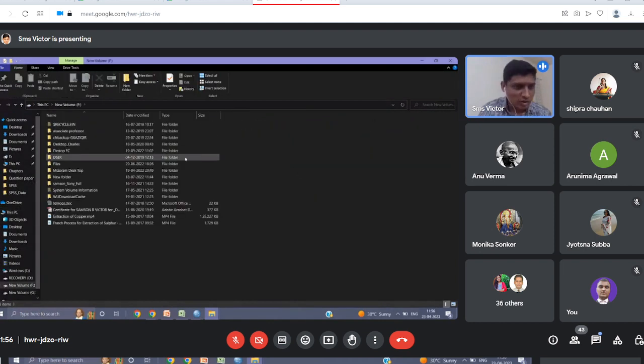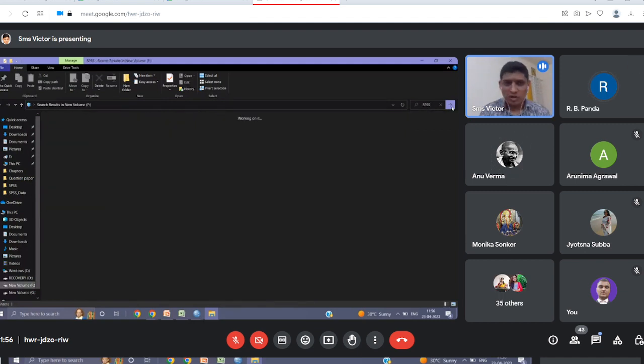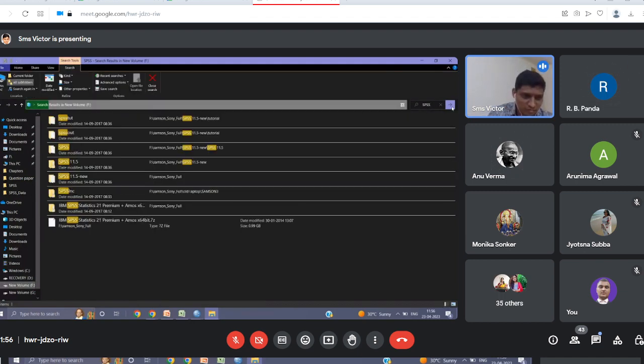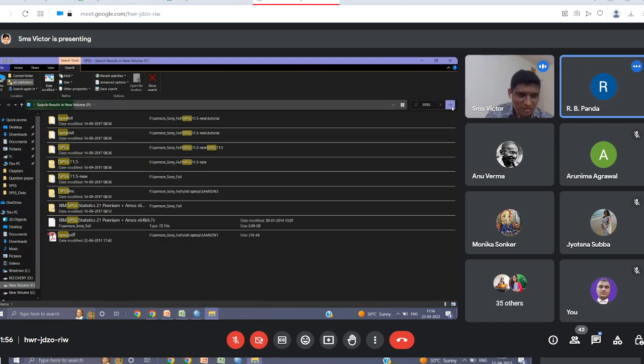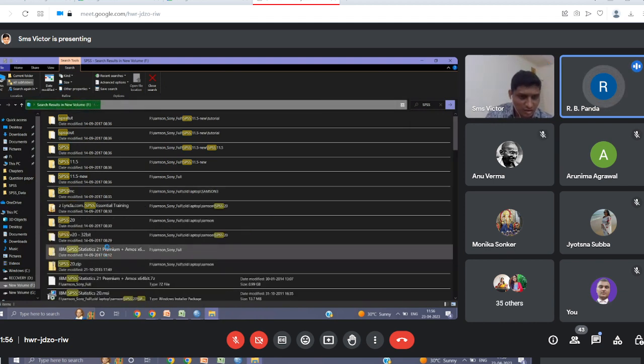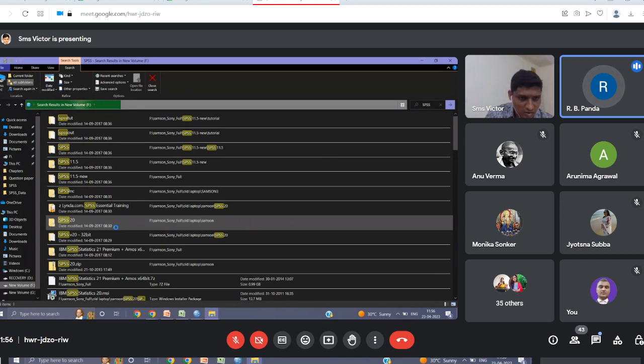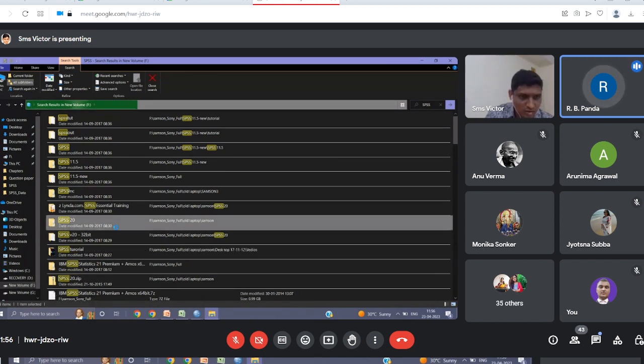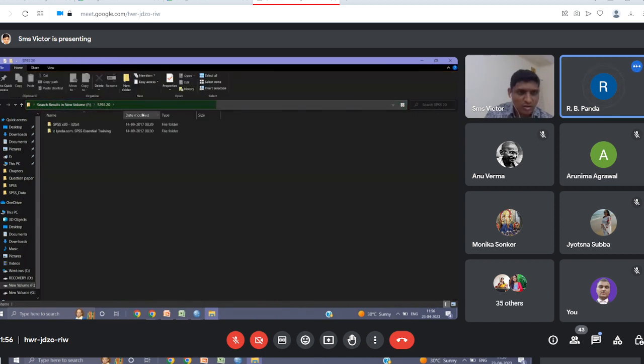The SPSS Vikas sir sent is not working on this. It's not working on some people's Windows, though it works on some. Sir, there is some problem: if the system changes, the older version is not working, if the Windows system is changing.